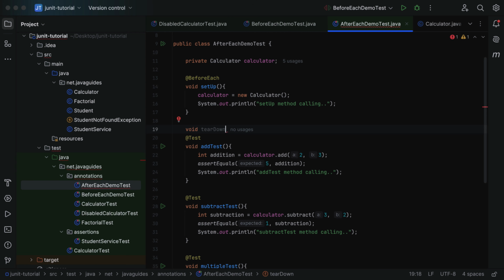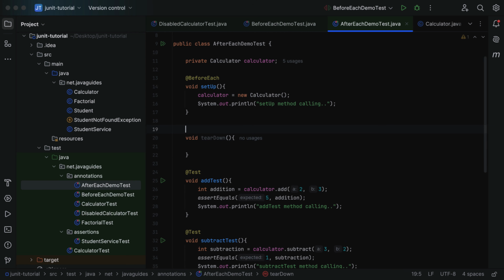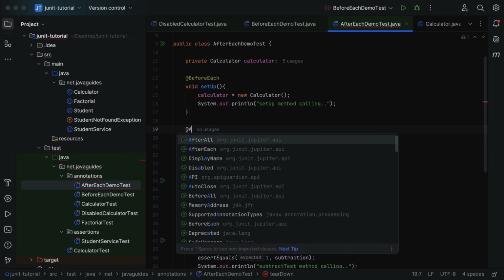We typically give the method we annotate with @AfterEach the name tearDown. Then let's annotate this method with the @AfterEach annotation. The A should be capital, and make sure that you choose the @AfterEach annotation from the org.junit.jupiter.api package.